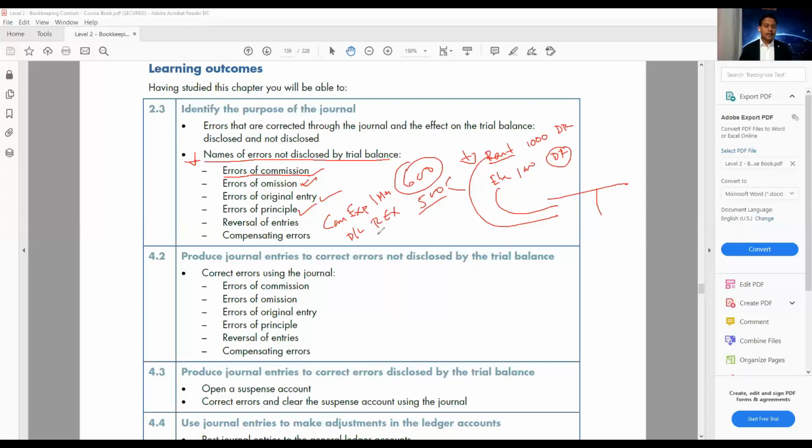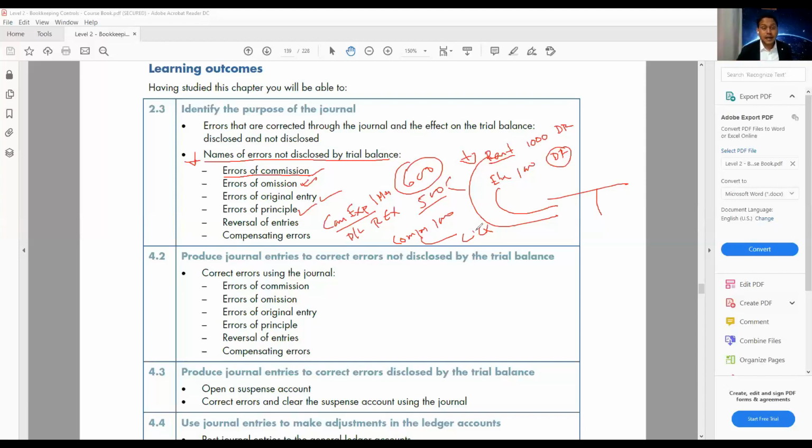So rather than writing computer expense, you write computer, 1,000. As soon as you write computer instead of computer expense, what happened? This computer will go to your assets on the balance sheet. It's a capital expenditure now. So basically you change the category. Something is a revenue expenditure, but you're making it capital expenditure. Something is capital expenditure, you're making it revenue expenditure, but both items will go to where?